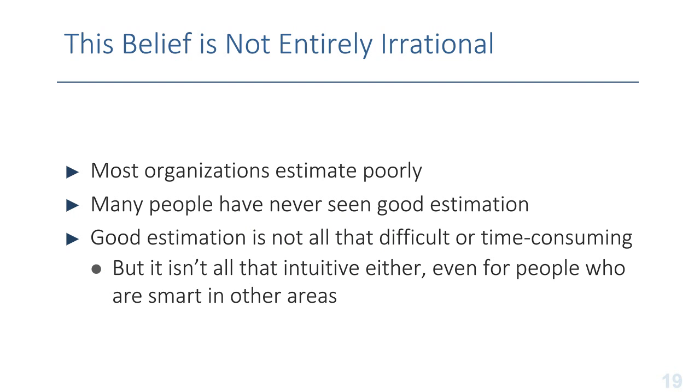And I would say that while I find this belief to be ultimately unfounded, there's no basis for it whatsoever. We see lots of organizations estimating poorly, so if someone wants evidence that estimation is often not done well, there's plenty of that evidence out there. In fact, many people can work in the software field for many years in numerous organizations and never see estimation done well. The fact of the matter is that in software development, average practice is a lot closer to worst practice than it is to best practice. The distribution of skill in software is not a bell curve where average practice is right in the middle. In software, average practice is really skewed far to the left in terms of being closer to the worst practice than the best. So you can work for a long time for multiple companies and never see estimation done very well.